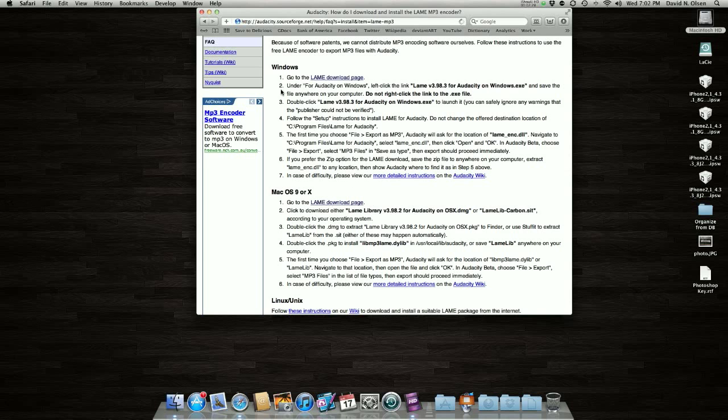And number 2, under both Windows and Mac, tell you which file to click on. So if you're a Windows person, it says under "For Audacity on Windows," click on the link Lame version, and it tells you right there. And if you're a Mac person, this is the link you're going to click on when you get to the Lame page. Let's go ahead and go to the Lame page now.